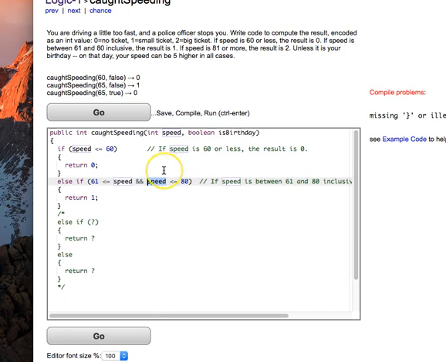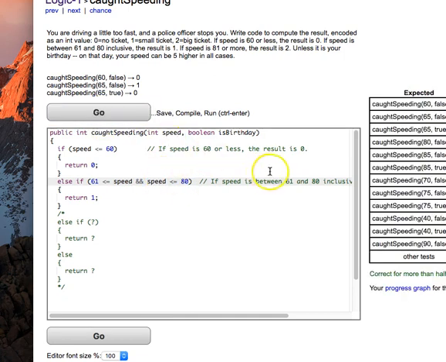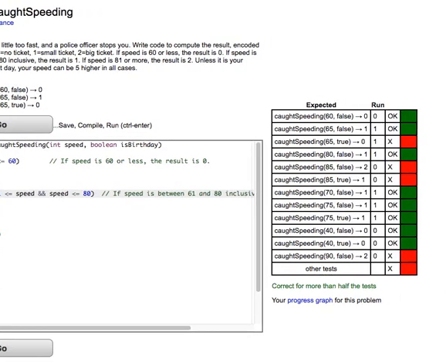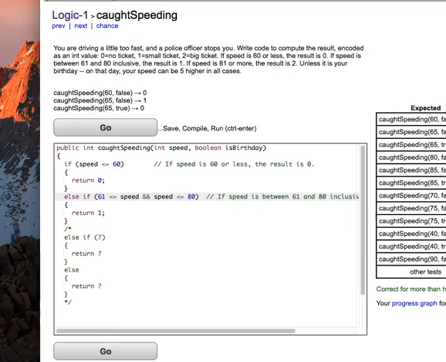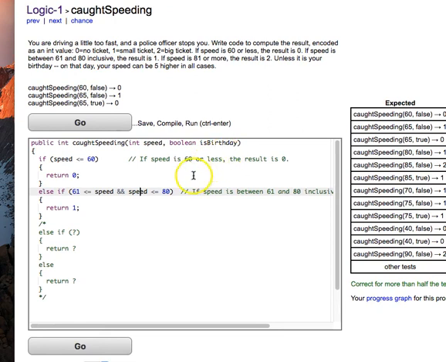It could be this variable is birthday that was meant to be there, for all Java knows. It doesn't say, oh, you mean you're talking about speed still? Well, you've got to explicitly type speed there in that half of the compound Boolean expression. The and is a Boolean operator, and this is a compound expression, meaning it has two parts to it. And now this should work again. It works, but it doesn't give me all the green that I would like, the way CodingBat works.